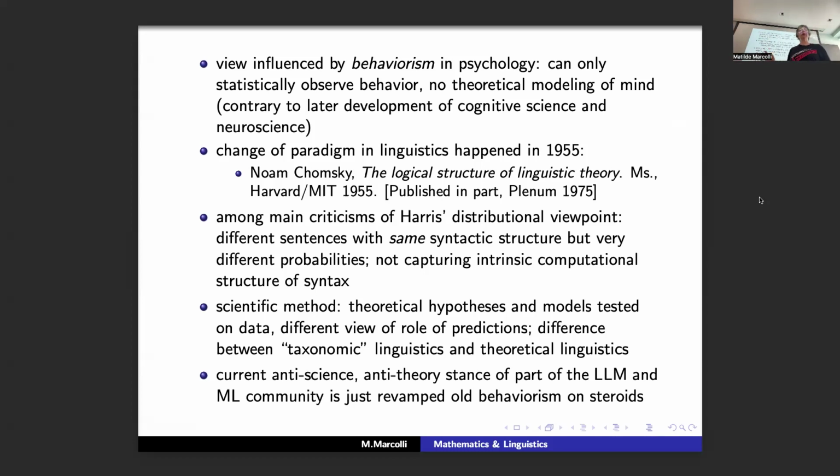I will actually come back to this. I'm not saying that you cannot do useful things with this Harris point of view. I will give you a specific example of something useful that was done historically with it, which is quite interesting. But I'm just saying that as a proposed model of language, it doesn't give you a theory of language, not in the modern scientific sense.